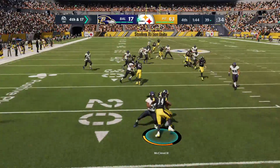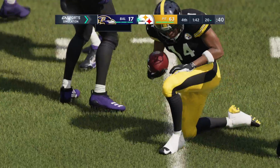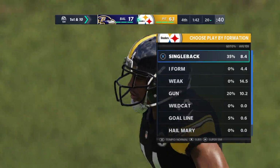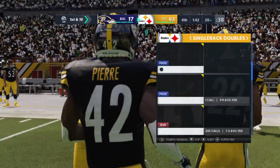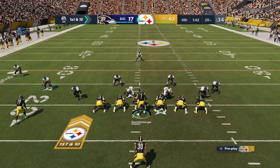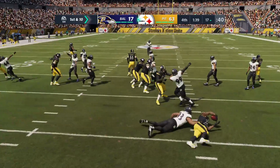This will be fielded at the 17. This will be a 41-yard punt, 3 on the return. And possession will switch hands, 1st and 10 at their own Pittsburgh set to take over again on offense. And a few kneel downs should just about do it. Now, defensively, they do have all 3 timeouts, but very little reason to use them at this point.